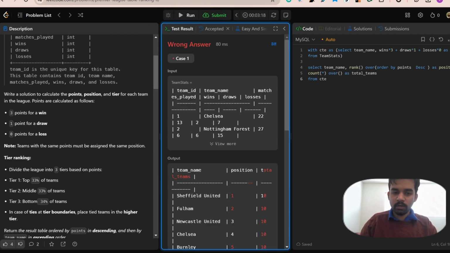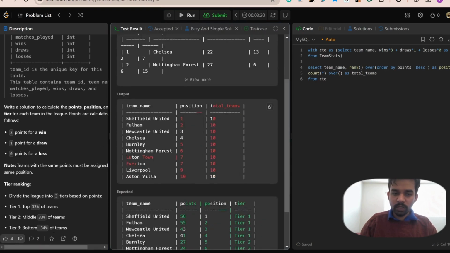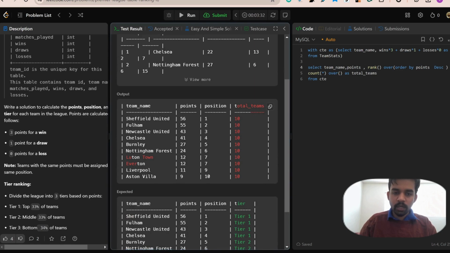If I run it, you could see that I just forgot to take the points. If I run it, yep, I'm getting team name, points, position, and then total teams.